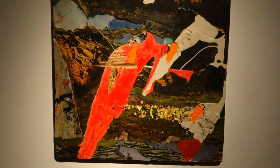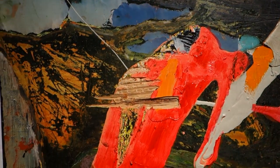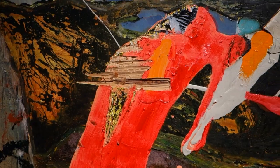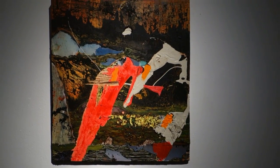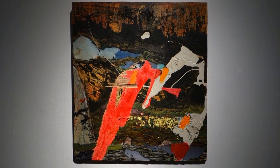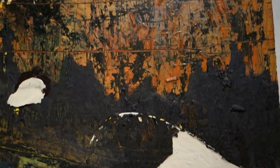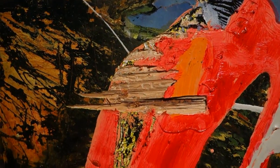Okay, so this is the last piece. We'll wrap up looking at this. So this piece is 18 hours straight, and it's really about how it just kind of happened. Is that fluorescent red that you've got in there, or some other kind of mix? Fluorescent red. This piece, at the 9th or the 10th hour, I totally fell, and then something emerged, and then a friend came to visit, and then I just kept going and pushed it. And the last 3 hours I got on a roll and just went with it.